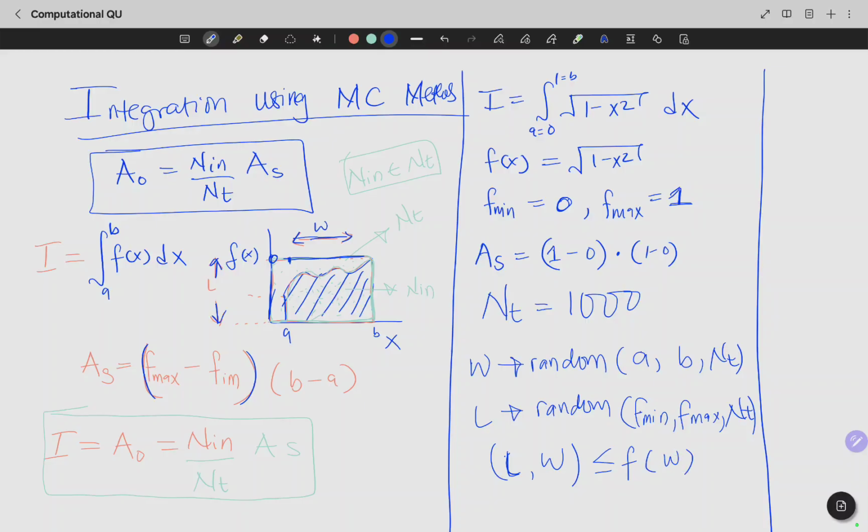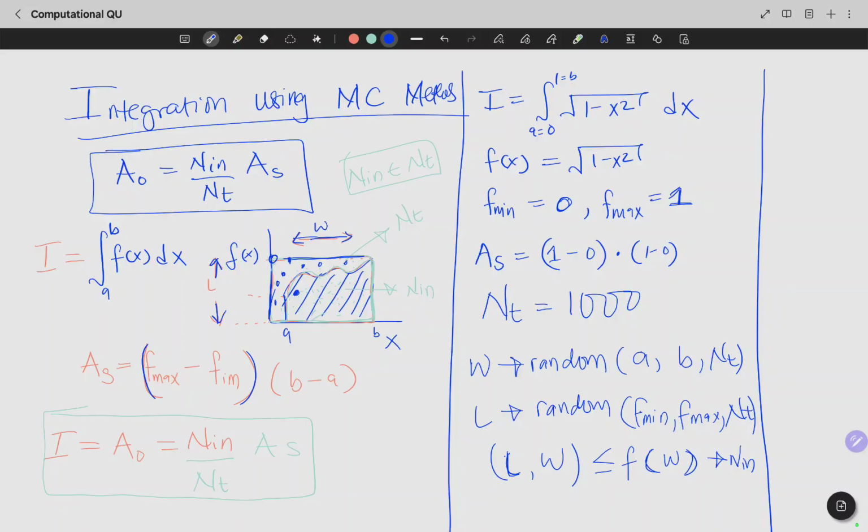You get the idea? So you're trying to say, because some points will be generated here, here, here, here, here. So we're looking at if the function exists, then you can find f of w, that is f of x, right? So if it is here, then you are going to accept this as a count, n in.